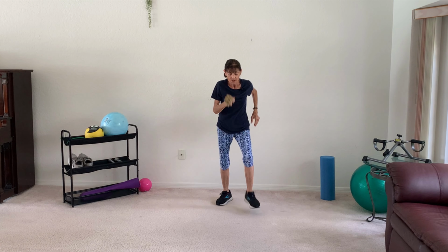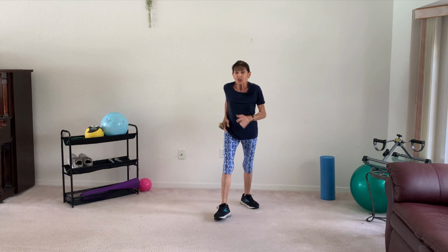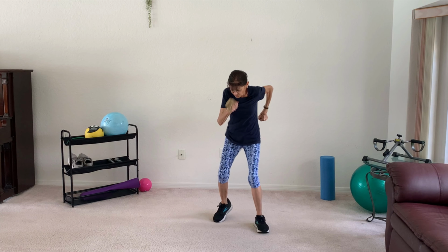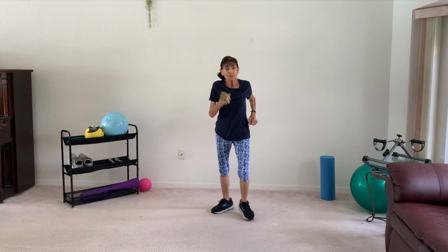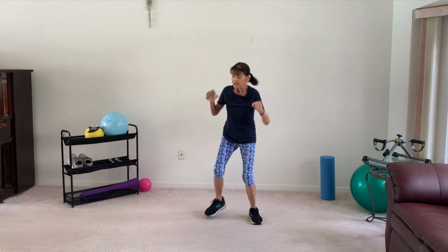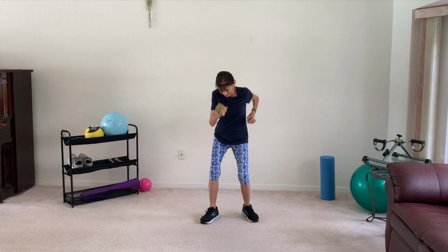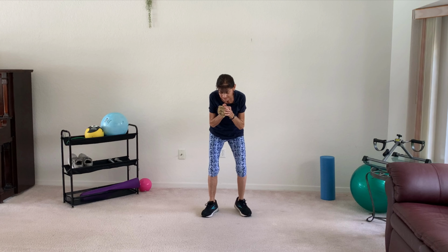Back to the beginning. Front, front, back, back. Jump into it. Front and back. You got it? Double time. As fast as you can. Oh, other side. Front, front, back, back. Jump into it. Front, front, back, back. Double time. You got it. Step out. Stampede.